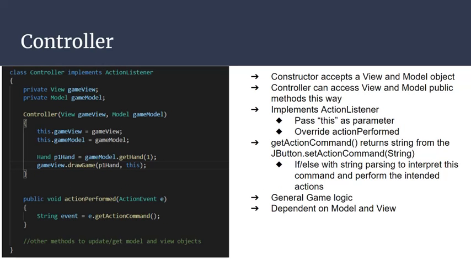So here's the controller class that I'm thinking about, which implements action listener. And you can see the constructor accepts arguments of a view and a model. So this controller class has the game's view and the game's model in it as arguments. So it has all that information, so it can interact with both the view and the model from here. I also put the action listener implementation here, and so that allows me to define the action performed method for my buttons.